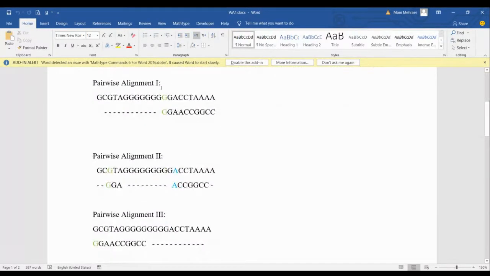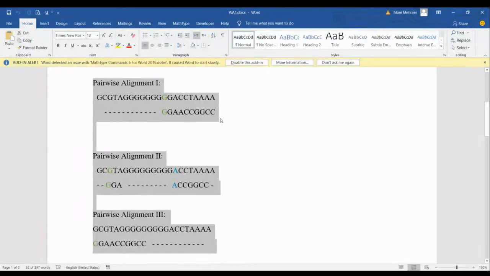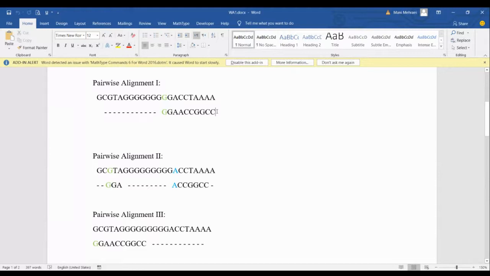Now, in these pairwise alignments, you can see we have given you 3 options. It means that you didn't need to come up with your own solution, to think, for example, where should I apply gaps, when I should apply alignments. It's already given to you. In the first week, the solution is pretty easy. I just want you guys to practice finding the scores of these alignments. That's it. If you can do this, then you will have an easier time for the next assignment that I will give you next week.